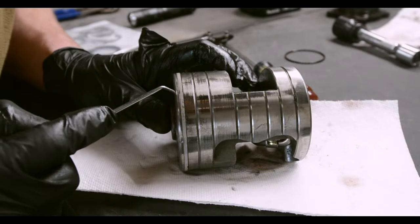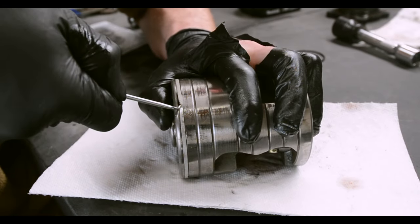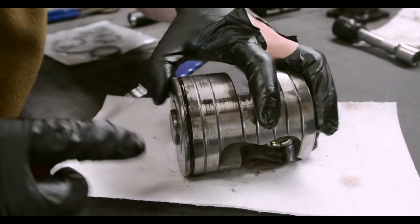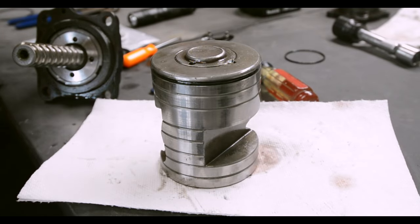There's actually like little tabs on the Teflon ring that allow you to kind of get your tool in there and pry up on it. Just like that. Okay, that goes on easy enough, right?